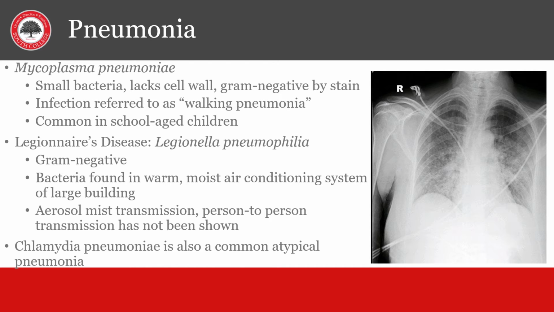The atypical bacterial pneumonias are Mycoplasma pneumoniae, Legionella pneumophila, and Chlamydia pneumoniae. Mycoplasma pneumonia is called walking pneumonia, as the symptoms are usually mild enough that the patient can walk about without issues. Legionnaire's disease can be fatal and comes from water droplets, like from air conditioning systems or produce misters. If it is an infection without pneumonia, then it's called Pontiac fever.